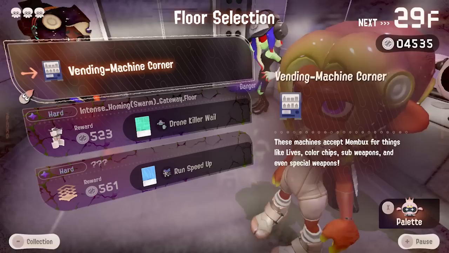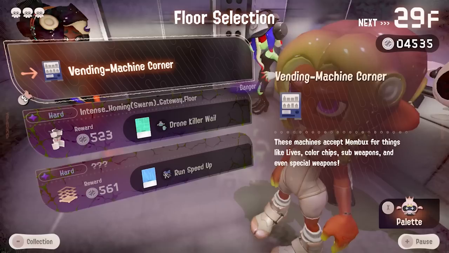Oh, man. This is really going on. This is really happening. Oh, dude, we're doing it. If you told me I was going to make it to floor 29, and maybe potentially clear the entire tower using roller, I would have thought you were crazy, but here we are, one level away, and we have a vending machine. I'm gonna do it.